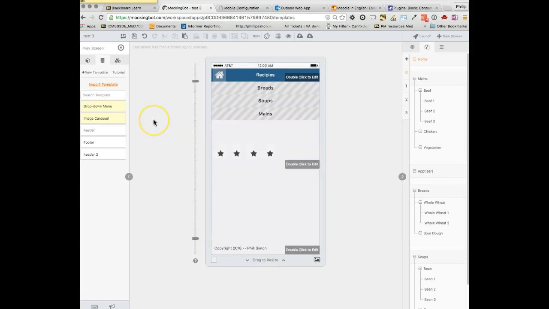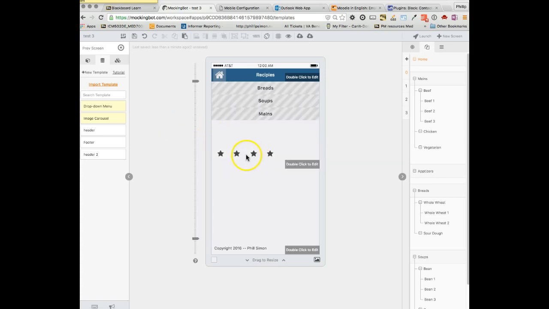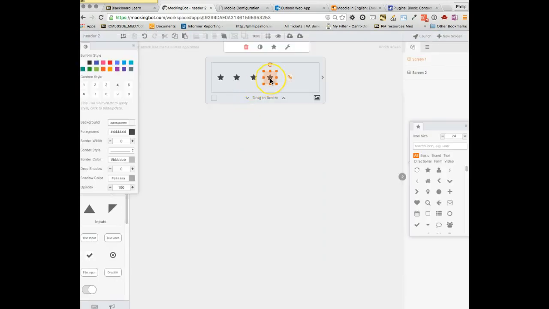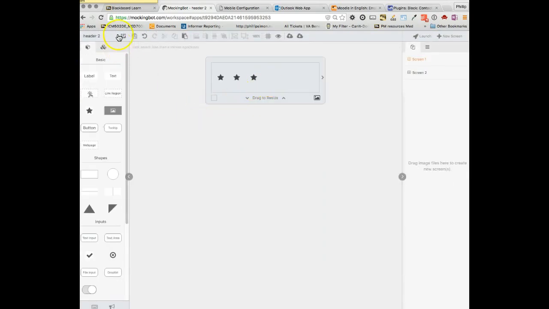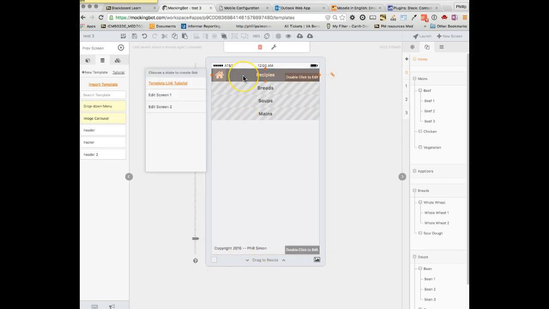And then you can have states within the template, actually, but that's more advanced, so we'll let that go. Now whenever I change that template, I double click it, and if I take out a star and go back, wherever that template is, the star is gone, so I can have that on multiple pages. So that's how templates work. And I have a footer template down here, and a header template up here.